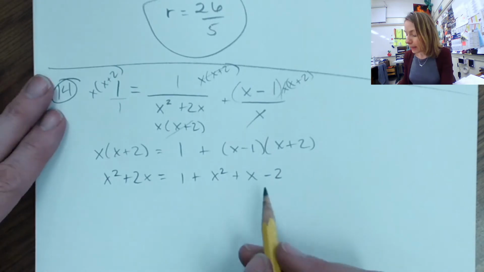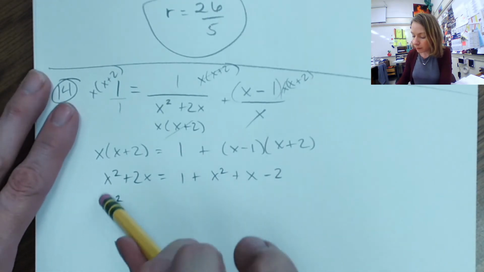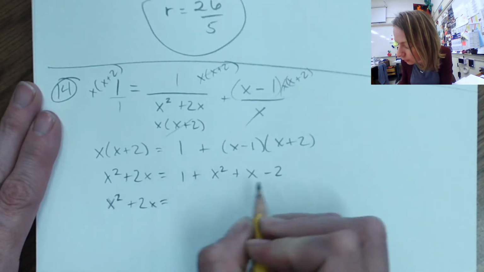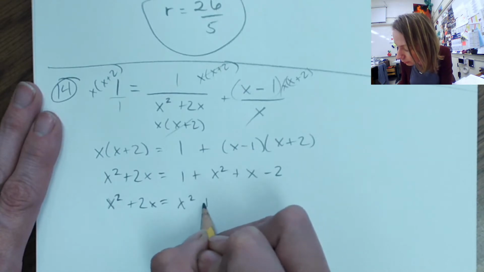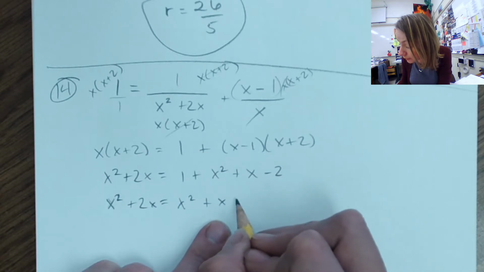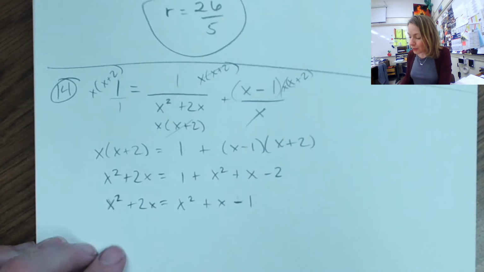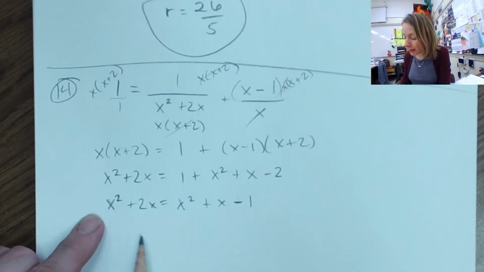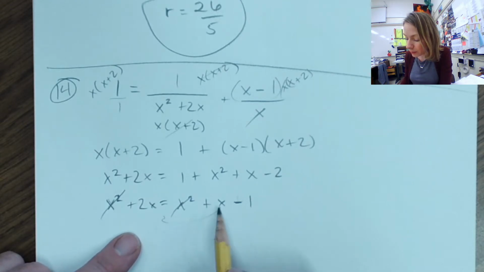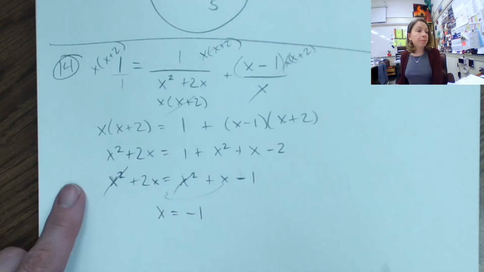Okay, and then x squared, oops, hold on. Yeah, no, I want to keep that there. I'm going to combine like terms on the other side before I move stuff around. x squared plus x, and then, oh goodness, minus 1. So now I can move my x squared to both sides. Those are going to cancel, right? So then I can bring my x over here. So subtract x from both sides. So I've got x is equal to negative 1. And that's it.